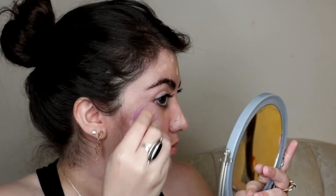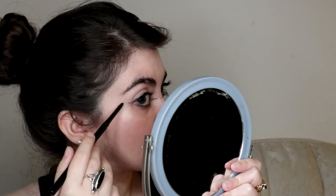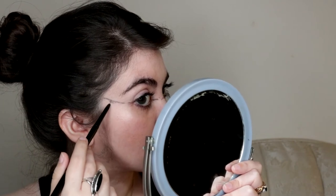In recreating the look I did a few years ago, I knew I wanted to keep the broken look. I like the idea of the skin cracking and breaking away to reveal the Cheshire Cat underneath. This time, I didn't want to just have one large section covering half of my face, so I took my time envisioning where to place the cracks around my face before outlining it with a black eyeliner pencil.